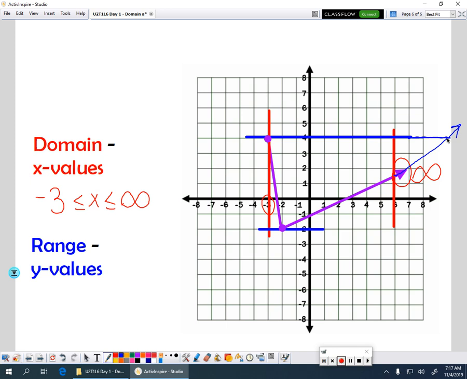So this arrow, even though it's not as high as the top of the box that we would have drawn, is telling me that this is going to keep going on and on forever in the positive direction all the way to infinity. It's going to go past 4. So this top dot is not one that we're worried about. Our bottom boundary down here is a definite boundary. So it's going to go from -2 all the way up to positive infinity and all of the y values in between.